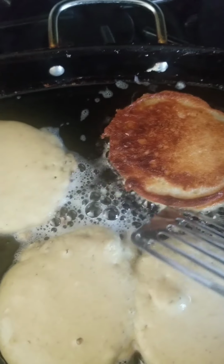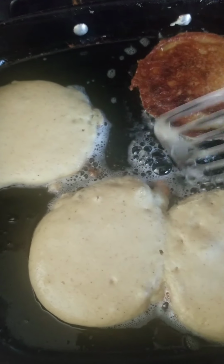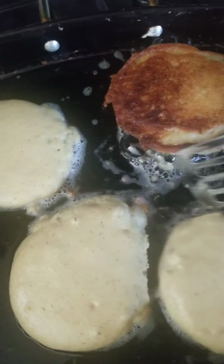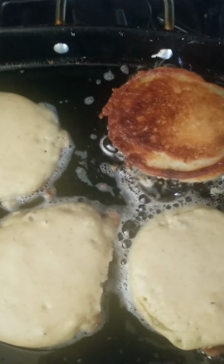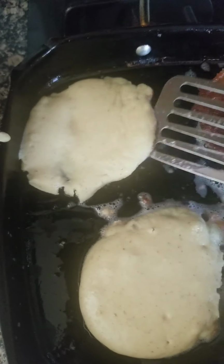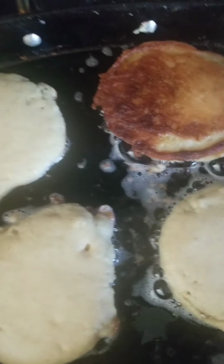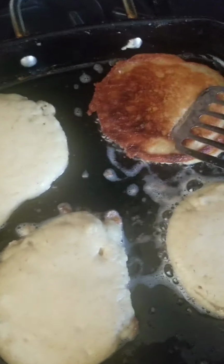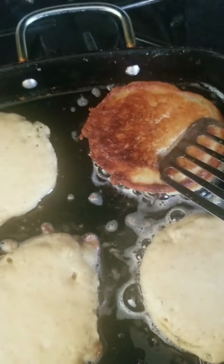You can cook it in butter if you want. And I think I'll take some of this oil out most likely. But we're going to try it. Does smell like pancakes now. I was like, we've got to have pancake smell. It does. I'm sure it's going to be good too. Anyways, this one's almost done. You can add a vegetable in there if you want to make it savory.